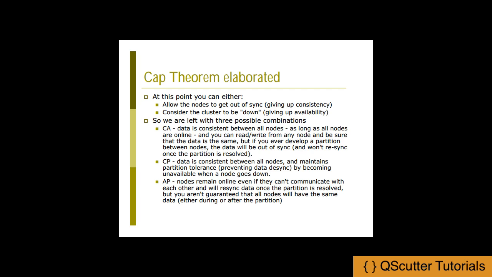Data is consistent between all nodes as long as all nodes are online, and you can read or write from any node and be sure that the data is the same. But if you ever develop a partition between nodes, the data will be out of sync and won't resync once the partition is resolved.